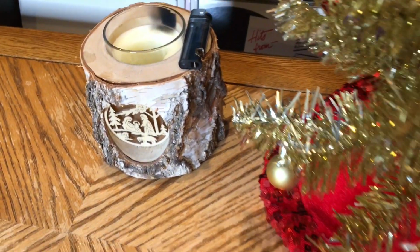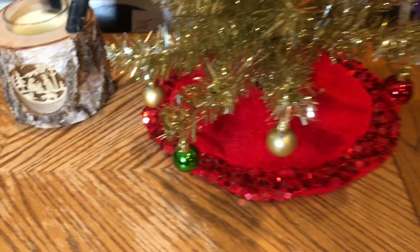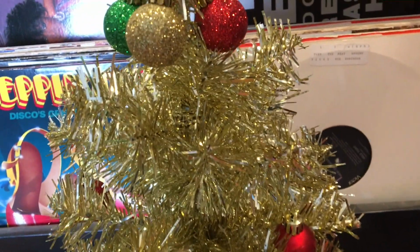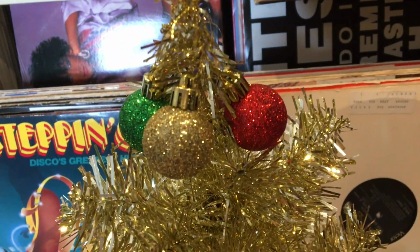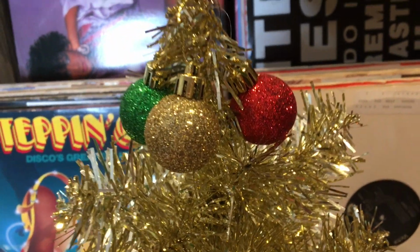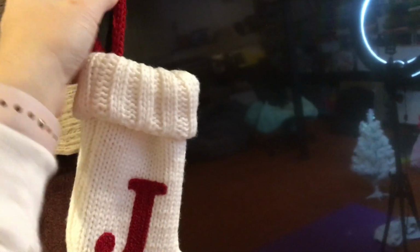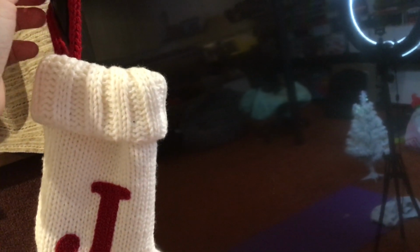And this is what my table looks like with the candle holder and my little mini Christmas tree. The skirt is actually really adorable, and as you can tell, the ornaments are repetitive, but it's perfect. And here's my little tree topper that I made up. I had this stocking with a J on it because my name is Janessa, so I did put it on the side of the TV, and I will see it when I'm working out.